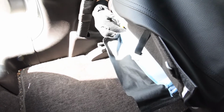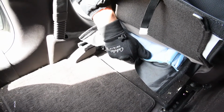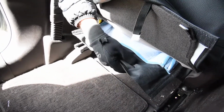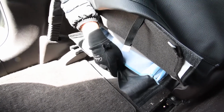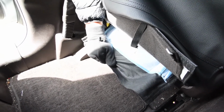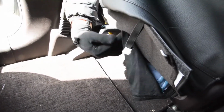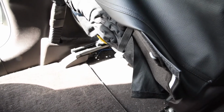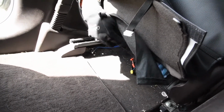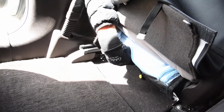Now again, I'm going to try to work around this cord, this cable here. And as I'm pulling here, I use my other hand on the other side to push against the backrest, pull out the slack. And then what I'm gonna do is I'm just gonna take this felt and just stick it right onto that Velcro. So you see what I was talking about earlier? There's Velcro right here on this bottom section. Now I'm gonna take this felt and just stick it right on there.